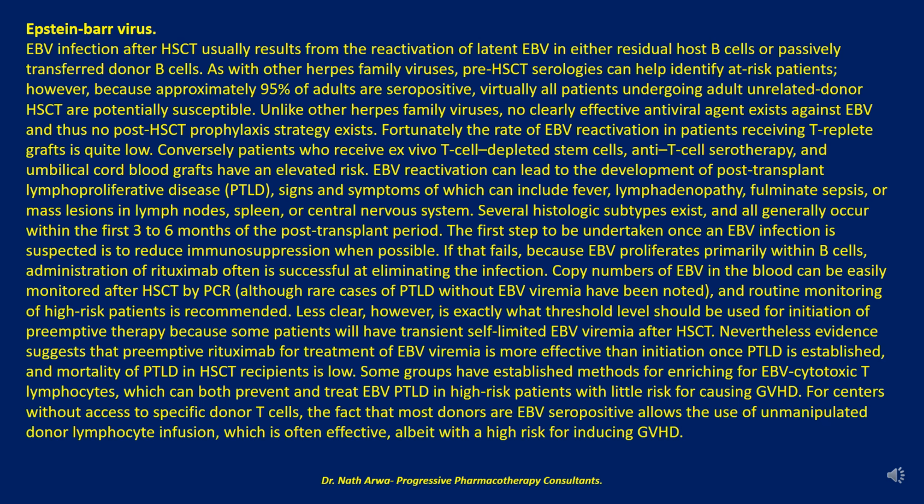Conversely, patients who receive ex vivo T-cell depleted stem cells, anti-T cell serotherapy, and umbilical cord blood grafts have an elevated risk. Epstein-Barr virus reactivation can lead to the development of post-transplant lymphoproliferative disease, abbreviated as PTLD, signs and symptoms of which can include fever, lymphadenopathy, fulminant sepsis, or mass lesions in lymph nodes, spleen, or central nervous system. Several histologic subtypes exist, and all generally occur within the first 3 to 6 months of the post-transplant period.